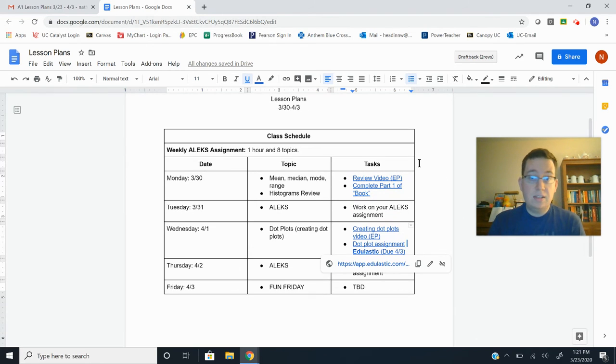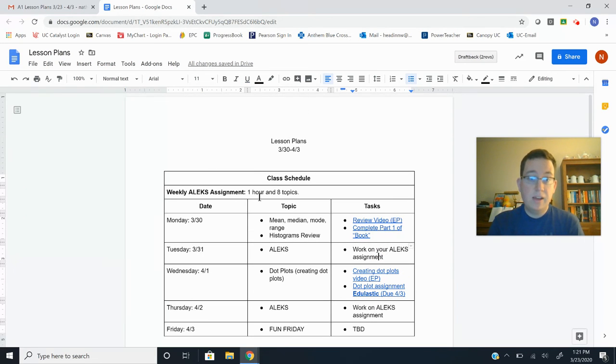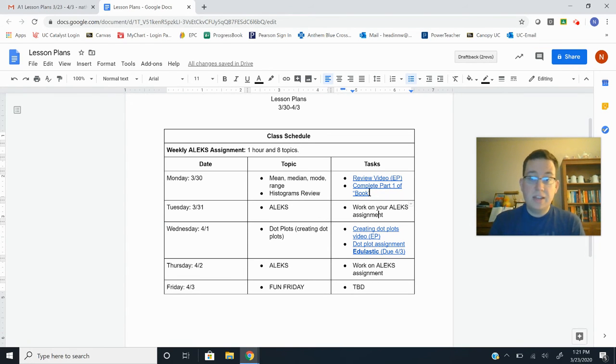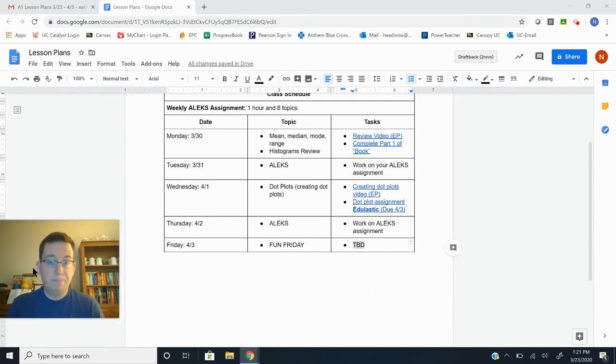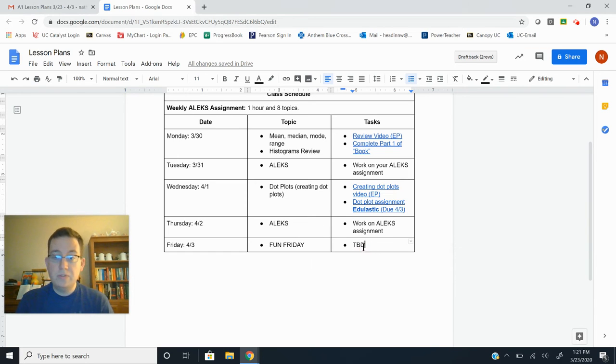So, here I have an example, and it's really simple to do. This is a sample lesson plan. We've got the class schedule, date, topic, tasks, etc. Now some of these tasks are already filled in. We've got links and whatnot, but we don't have anything for this assignment right here. See how we have a TBD? So what I'm going to do is assign that task to a person. And just for demonstration's sake, I'm going to assign it to myself.